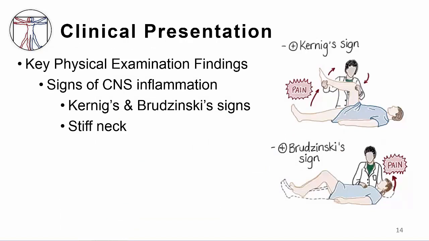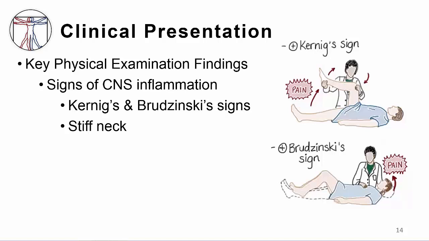I already mentioned clues from the history, primarily fever and neurologic symptoms. But when you do the physical exam on a patient with meningitis, there are some specific signs that you're looking for. First, you will see if there is inflammation of the meninges. This is done by stretching the meninges during the physical exam maneuvers as shown in the cartoons.